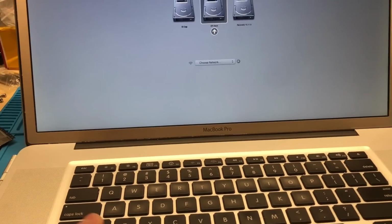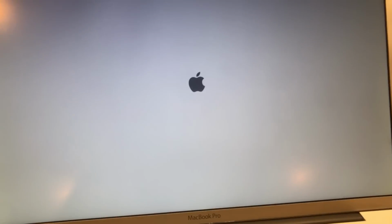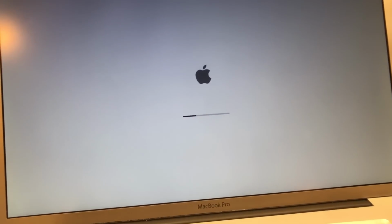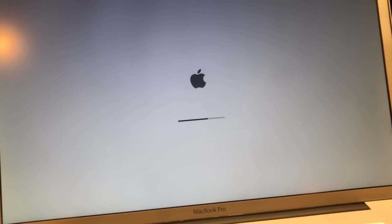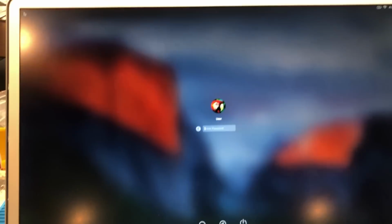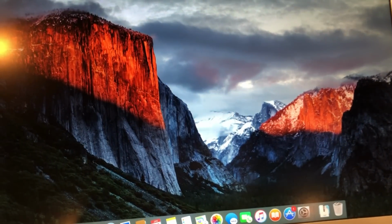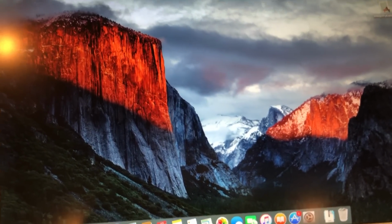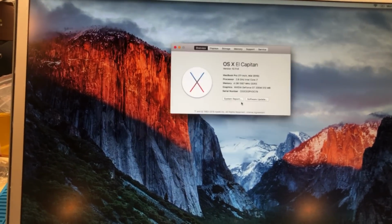So let's go ahead and hold the option key down. I do have a solid state drive installed. We'll just go ahead and boot off that copy of El Capitan. Alright, and the machine has successfully booted. Let's just go ahead and log in. Alrighty, so let's just go ahead and check out About This Mac now that the system has fully booted.